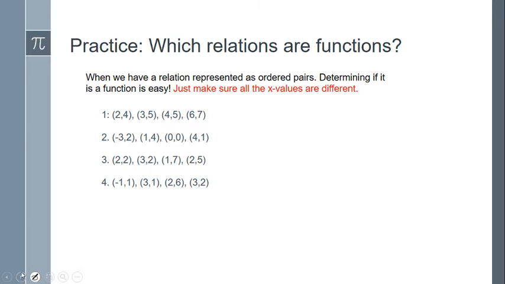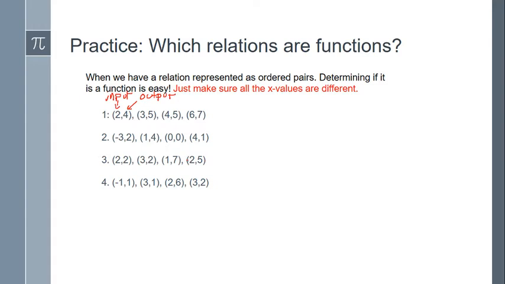What about when we have ordered pairs? Okay, so remember, the first coordinate is always our input, our domain, our x value. And the second coordinate there is our output, our y value. And of course, the order does matter, right? It matters which is the input and which is the output to determine if something's a function.